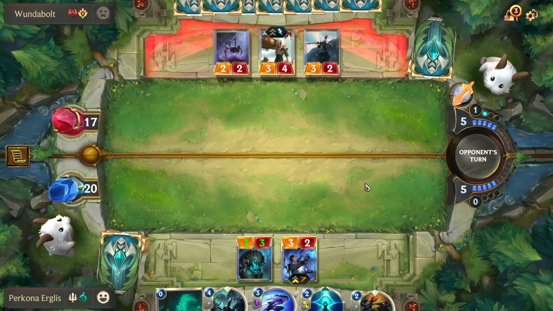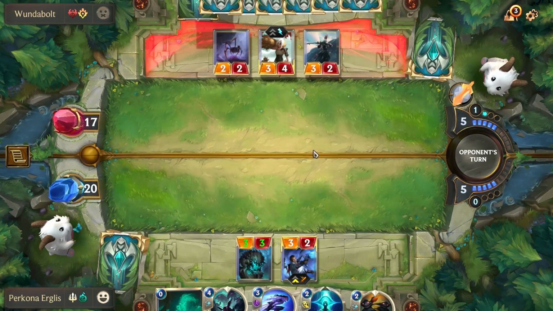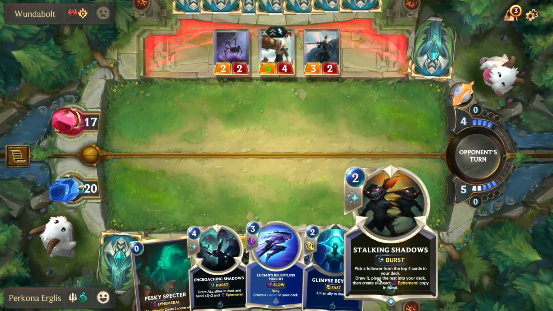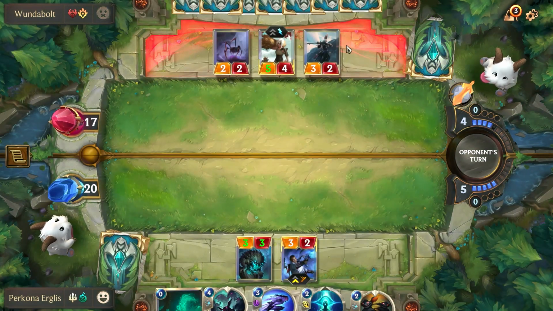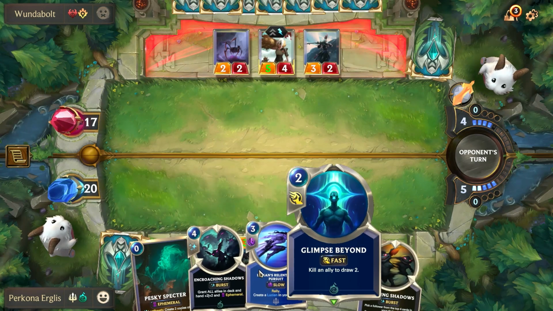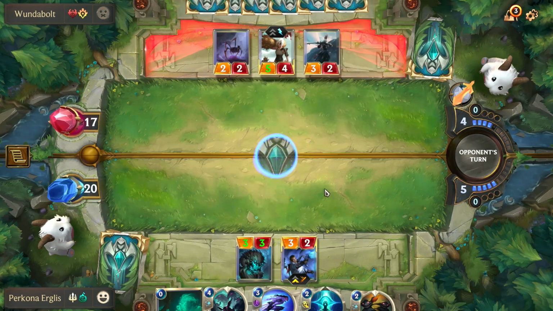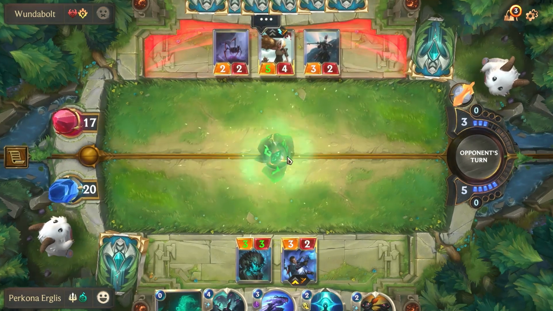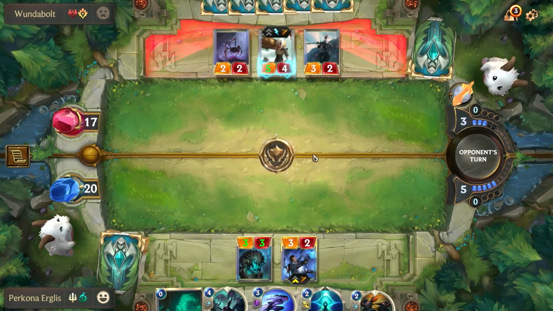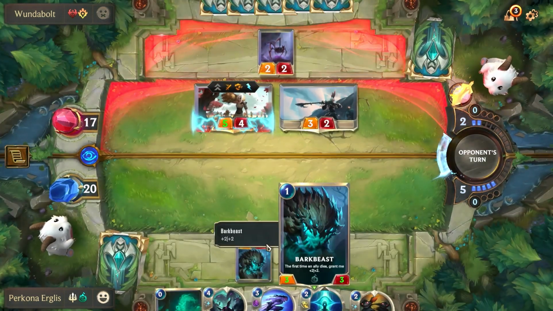Alright, we get another Stalking Shadows, which is pretty good. See if he's nervous to block with this. Or to attack with the Riven, I mean. No, he's not going to be now. I kind of bet that's the only card he's going to attack with. He got all three of them. Wow. Send them to the drink.